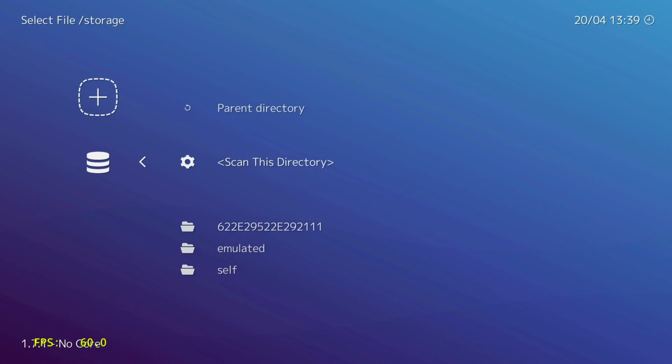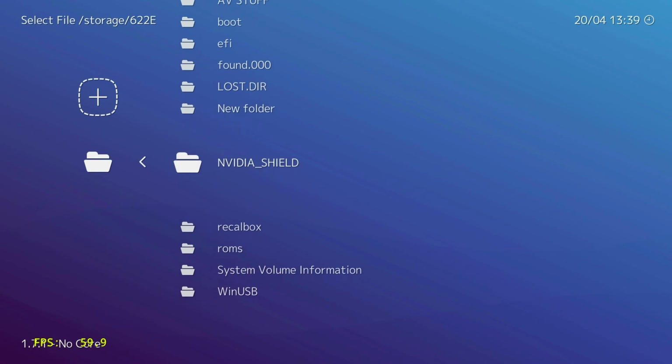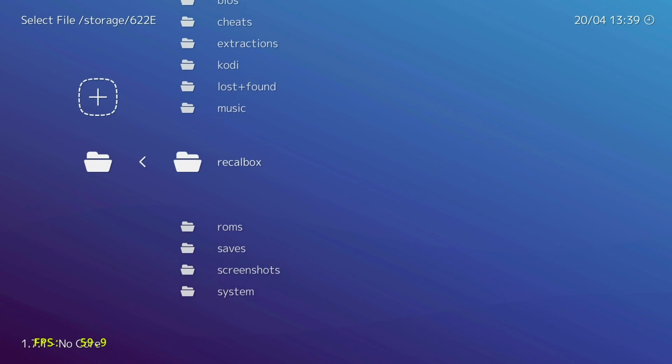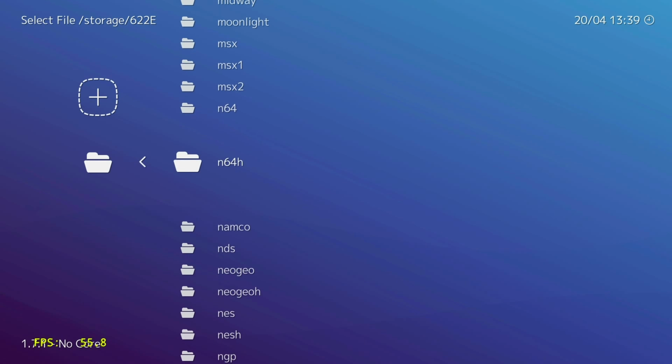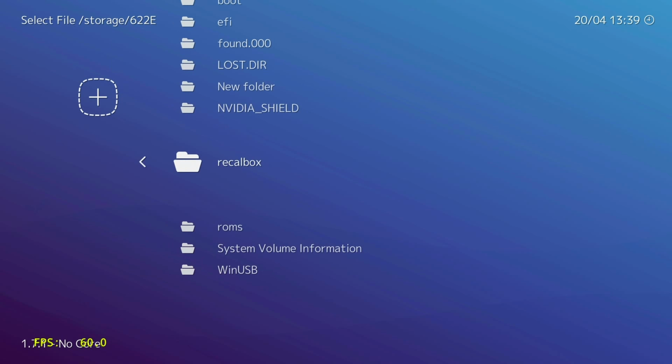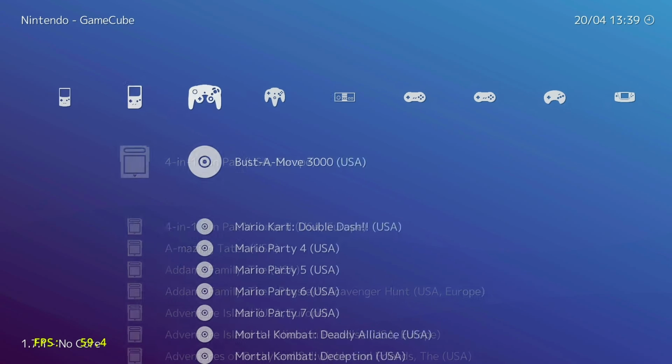So, if I went to my USB device, I have a thing called Recalbox, so ROMs, and as you can see here I have folders and they all have a crap ton of games. So you would just click on one of these, let it scan and do its thing. After they scan, they make little icons here with the games, okay?